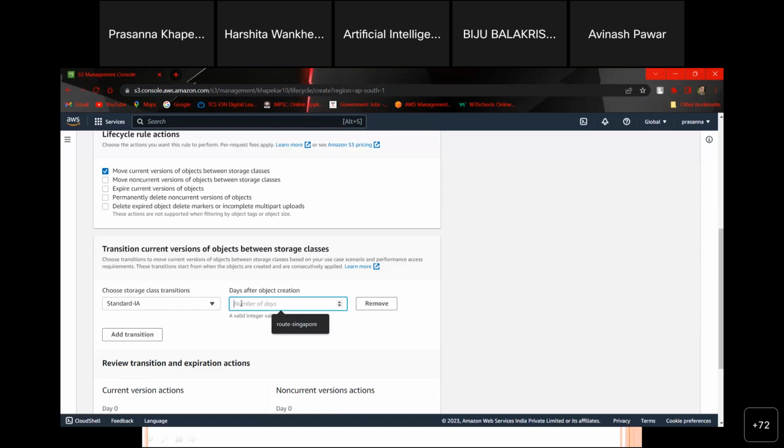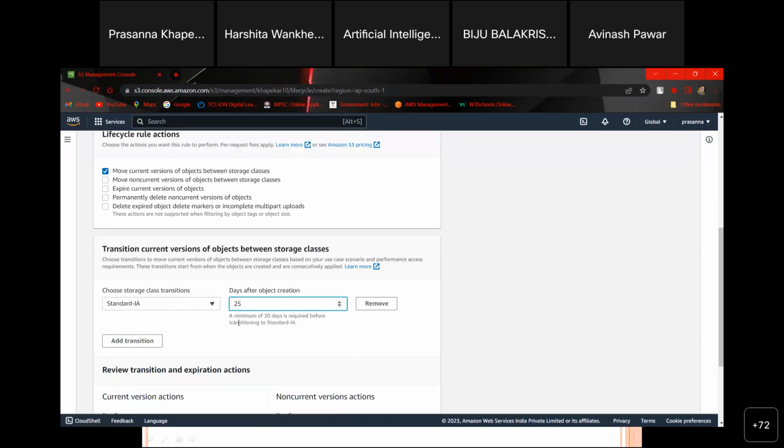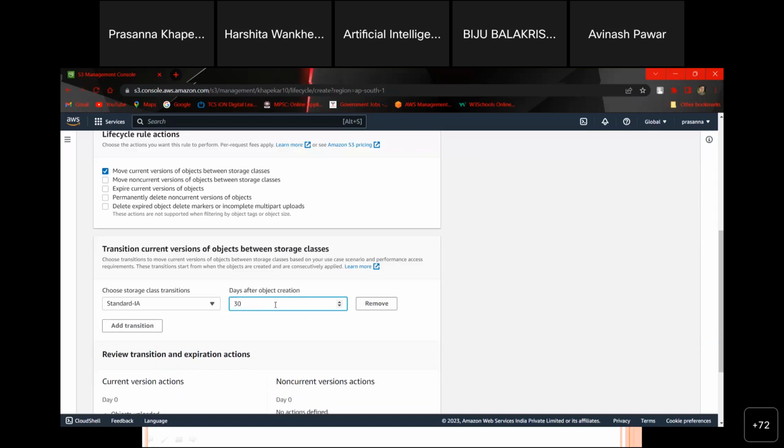As we know, only after 30 days can you transition it. If you keep 25 or something, there is an option: a minimum of 30 days is required before transition to Standard-IA. So you have to put 30 or 31 or more, but it has to be 30 or more.